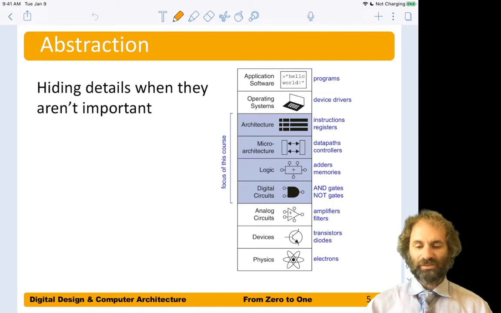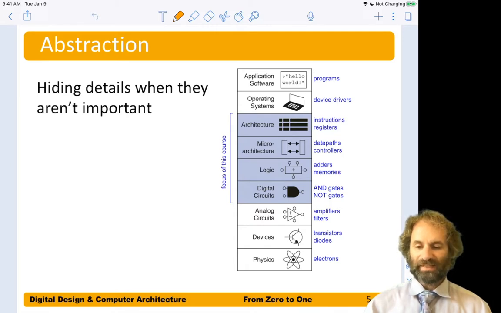Moving up in abstraction, we'll get to analog circuits. So an analog circuit might be something like an op-amp or a filter that has an input and an output. It's ultimately made of devices, but we don't have to worry about the exact arrangement of transistors. We can just call it an amplifier. Continuing up, we'll move from the analog to the digital domain. We could define logic gates that take zeros and ones in and put zeros and ones out. Then we could talk about logic built from logic gates. So for instance, an adder or a memory could be comprised of many logic gates, but we can treat it as a box with a relationship between input and output.